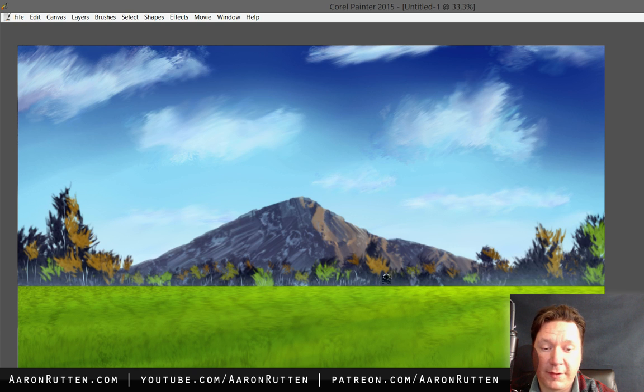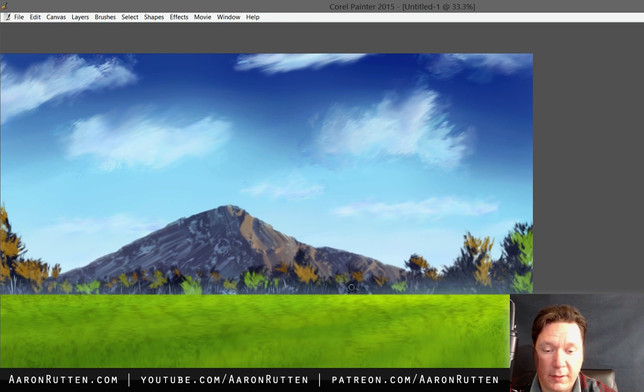So I might do all the trees together first and the mountain together. But when I'm painting organically, I'm just doing something for fun, or something that's not pre-planned, I tend to bounce back and forth a lot. So I might work on the trees, and then I might work on the clouds, and I might work on the grass, and back and forth and back and forth, with no real particular order to things.